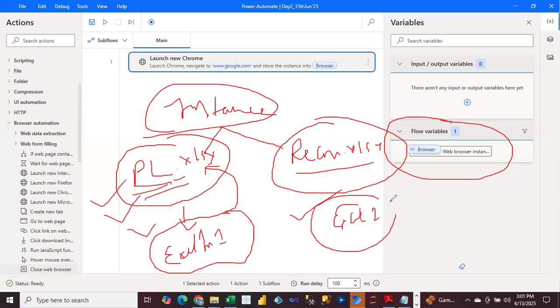Where I use Excel instance 2, it means I need to perform the actions on the recon.xlsx file. So these instance variables basically help you bifurcate the things between those applications in your flow or in your actions.